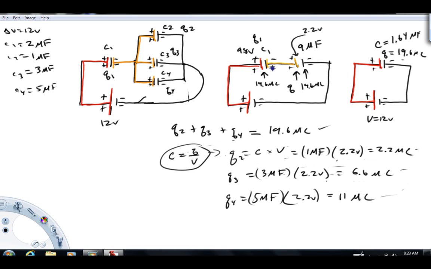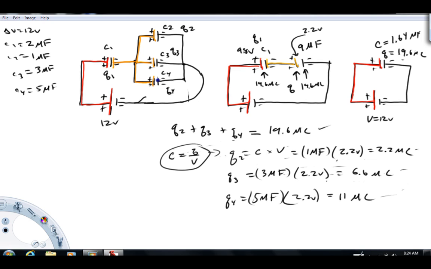Then when we go from our middle picture to the original picture, this is a parallel combination. There's a very important thing to recognize. Orange to black, orange to black, orange to black, and I look at this picture, orange to black. The voltage across that capacitor is the same as the voltage across these, right? Voltages are the same for a parallel combination. And that's what allows us to take that voltage and calculate the charge on each of these capacitors.